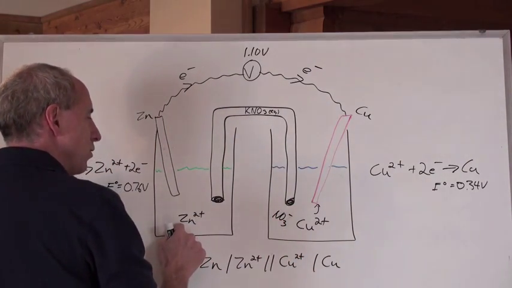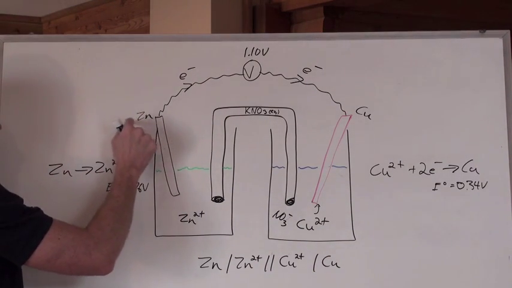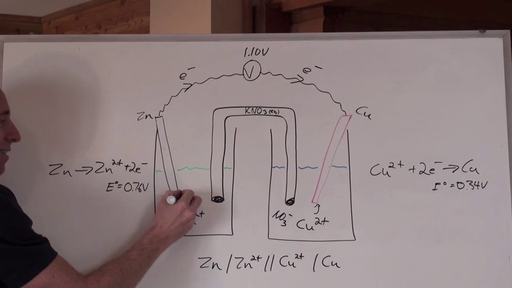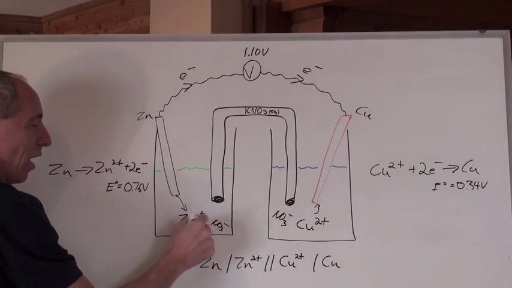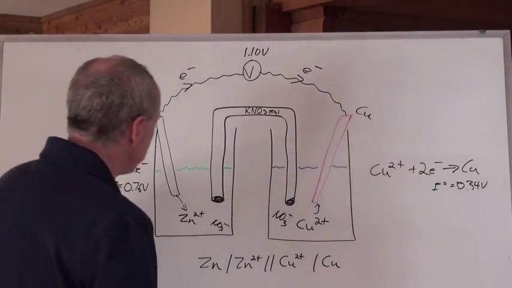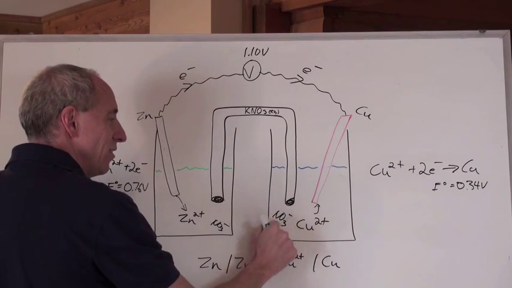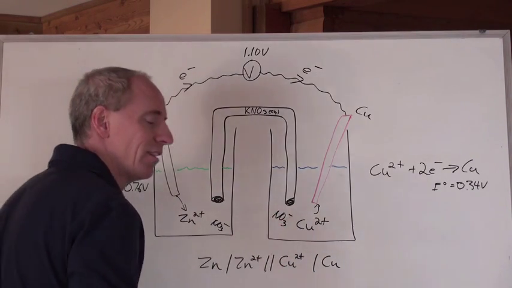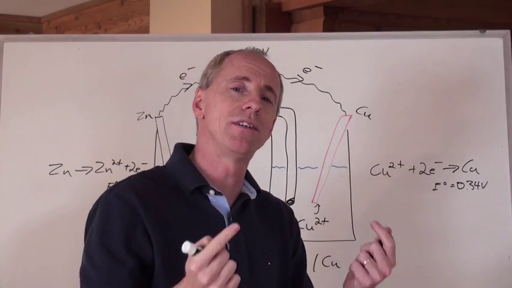So the thing is, the nitrates are left alone, but the zinc ions over here. Well, what's happened here? The zinc is breaking down into ions. This metal here is breaking down into these ions. And if this was a zinc nitrate solution as well, there's an accumulation of positive charge here. This positive charge accumulation sees this negative charge accumulation and they decide to meet and have a little tryst in the bridge.